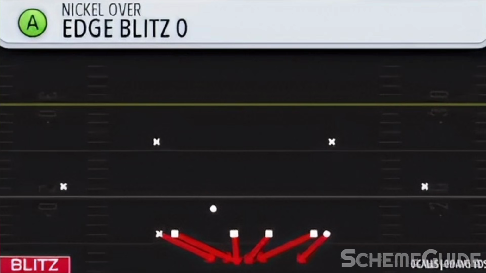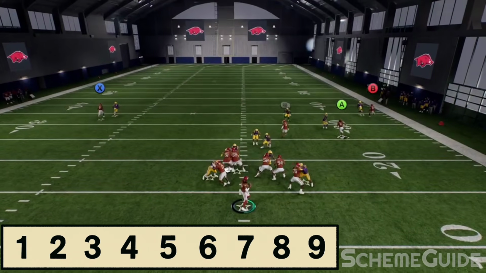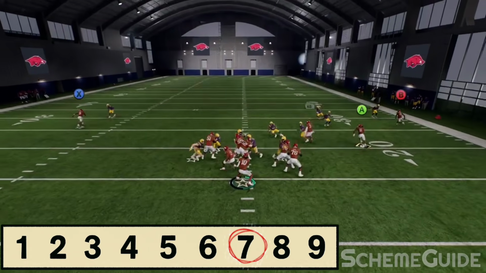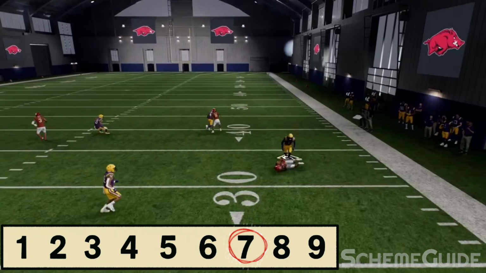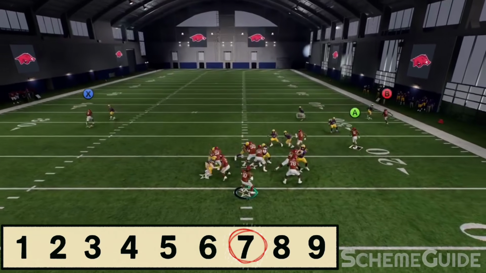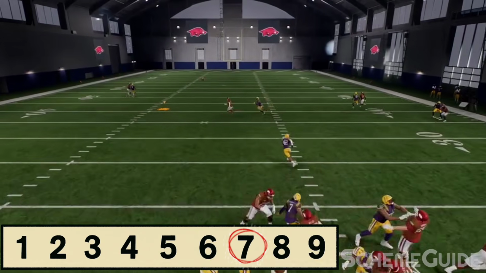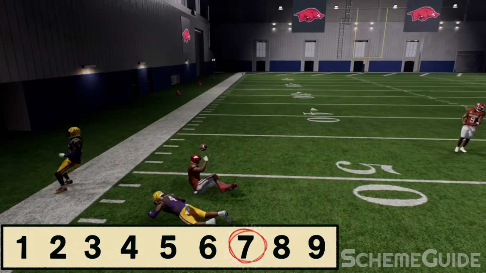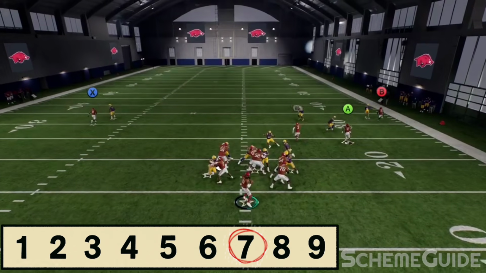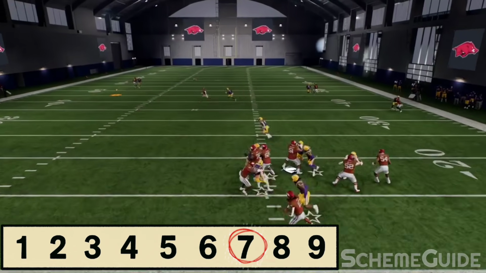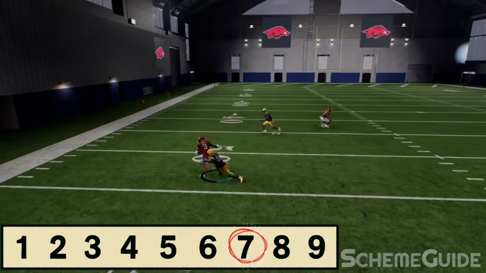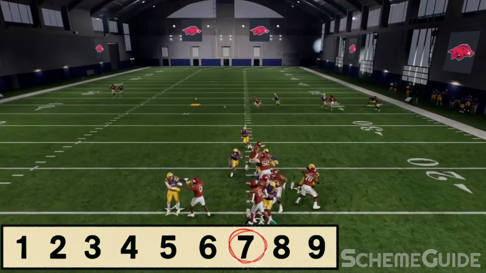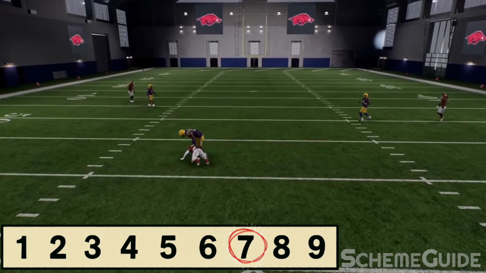Against edge bullet 0, this is actually surprisingly good. It's weird. Play action last year was blocked so poorly, and I feel like this year it's maybe blocked better, at least based on how this play is blocked. The blocking on the PA version of Divide Special seems to hold up better than the dropback version with 6-man protection. Yeah, that route's just coming open right over the top pretty consistently.